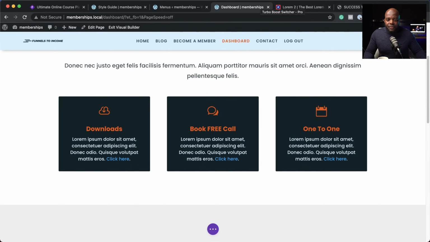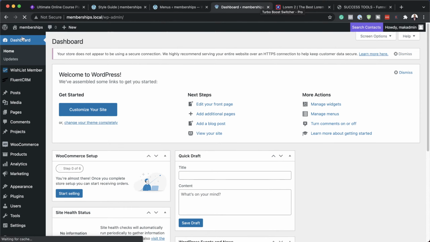All right, so what we're going to do now is we need to go in and set up our email system and our tags. So I'm going to go back to our dashboard. So now we're going to be dealing with Fluent CRM. So here's Fluent CRM. So you can see here, we haven't completed any of these steps.